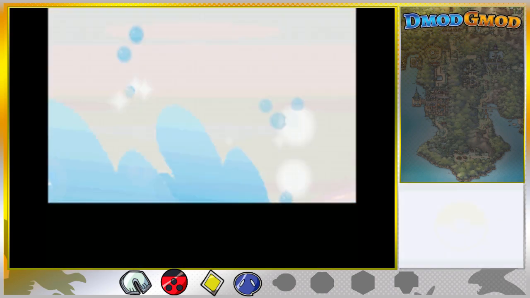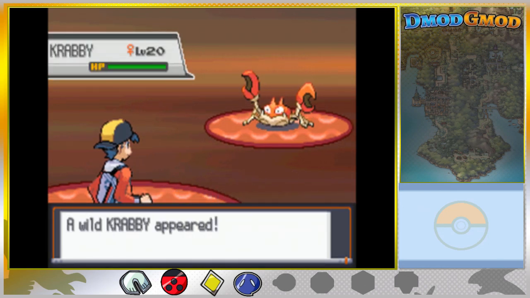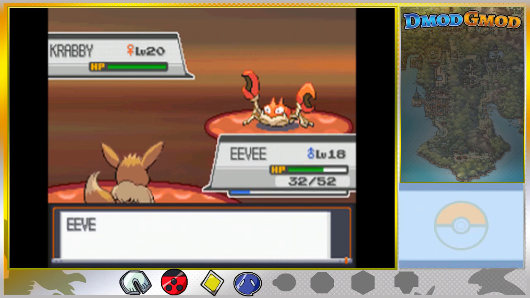Alright, here we go. The good rod has netted us a... Perfect! On the first try too, a Krabby. I'm catching this Pokemon for a very particular reason I'm about to show off, but there is actually an in-game trade you can do in this town that requires a Krabby, which is why I wanted to catch this thing. And perfectly, I found it on the first try. So without further ado, let's weaken it. Come on, Eevee, tackle the crab.